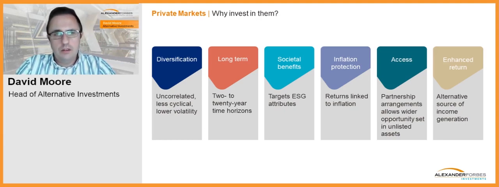So if you include private market assets in your portfolio, you introduce a different return series, or investor return series. And if you introduce a different return series that's less correlated to what you would have in the traditional space, typically you can reduce volatility and improve investment return. So that principle of diversification is critical in thinking about why invest in this specific asset category.